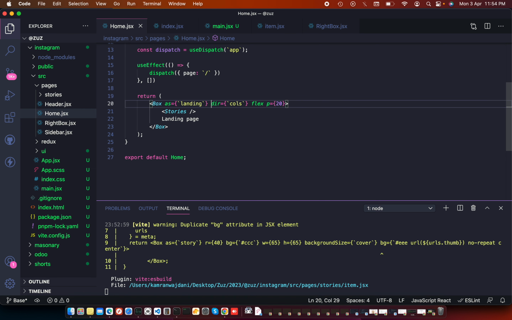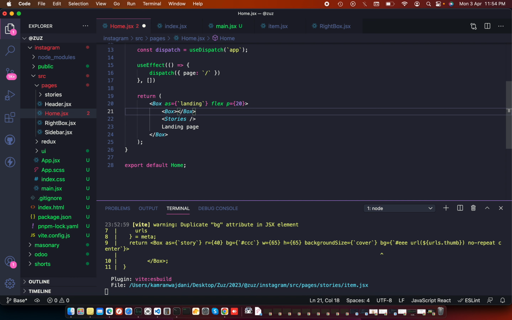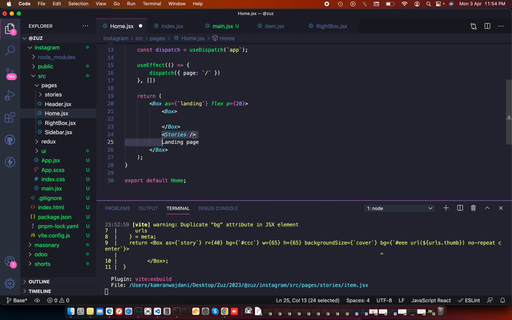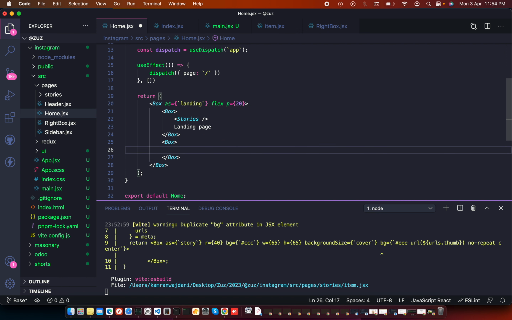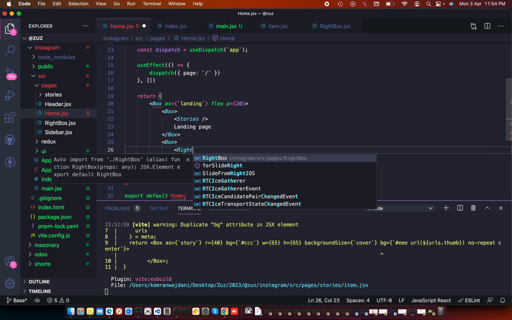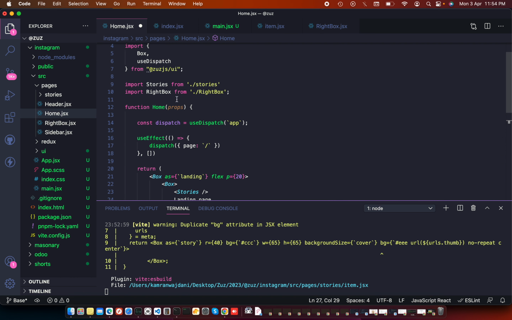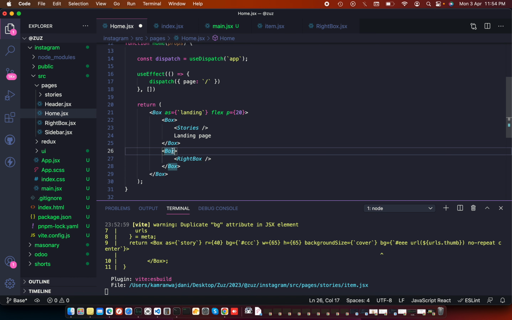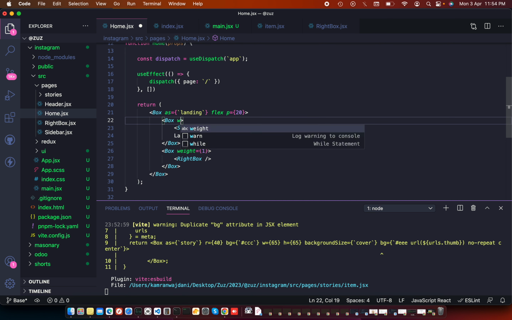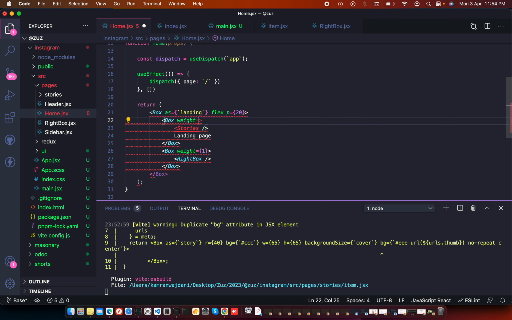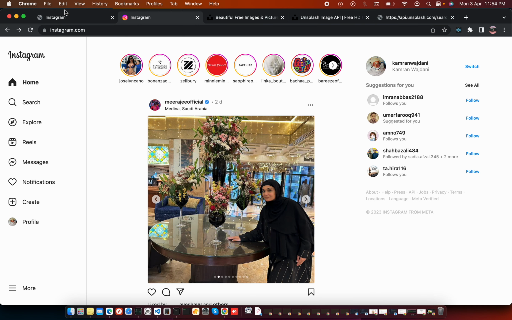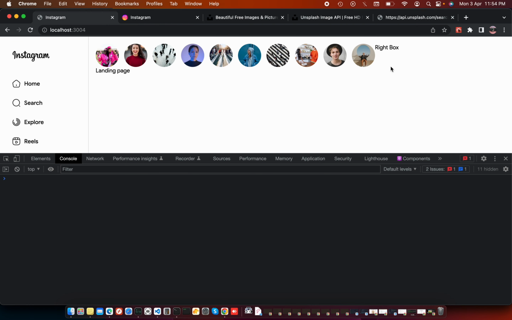So let's change its direction from calls to row, and we need one more box. This will be used for stories, and we need one box which will be used for write box, and it will be auto imported. Good. Let's add weight 1 and add weight 1, and if we check, we have this write box.